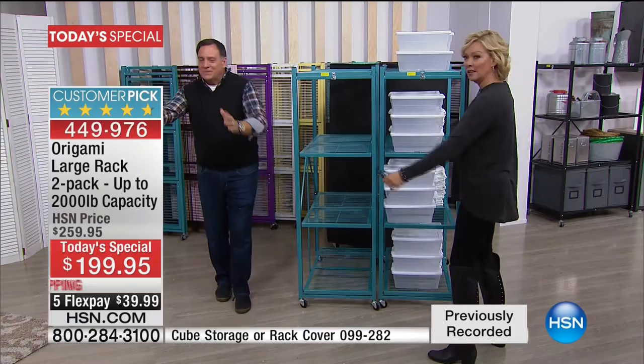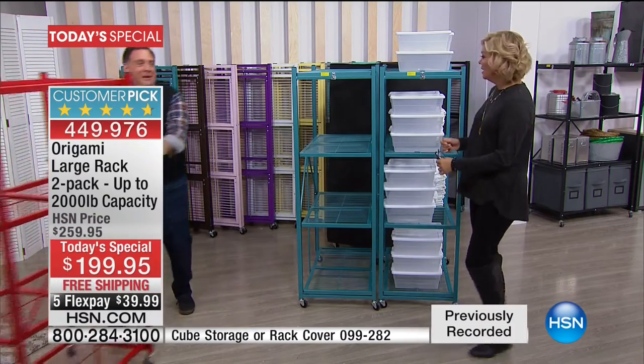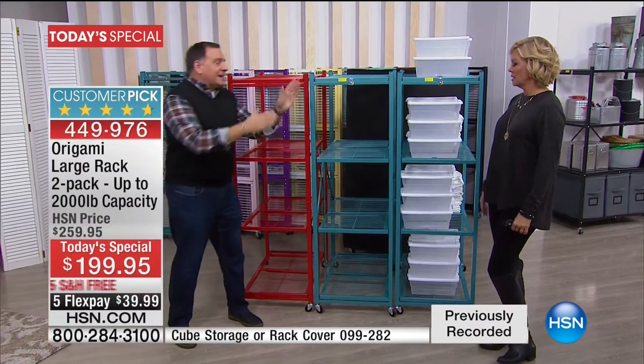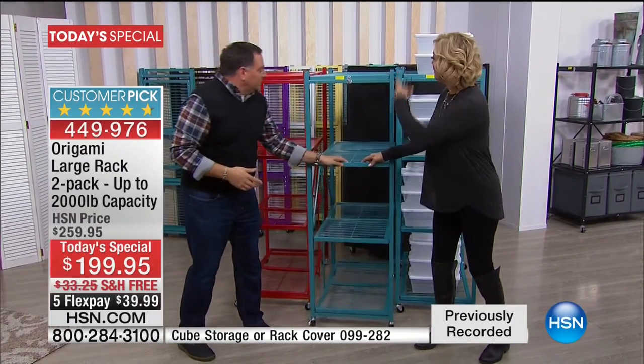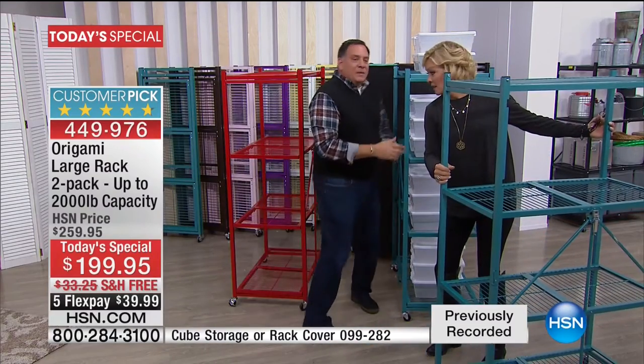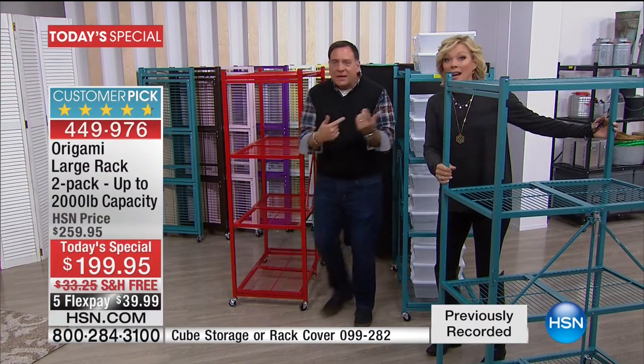Let me get that red one. Unlock the door. Red one coming in. Coming in hot. Look at that. So then three across just like that. If I need to get to the second row, I pull all three of these out, or if you need to get to the back, you just pull out one. So simple. They're so good. And you can step in between them, get what you want, and then put that one back and we're good to go.